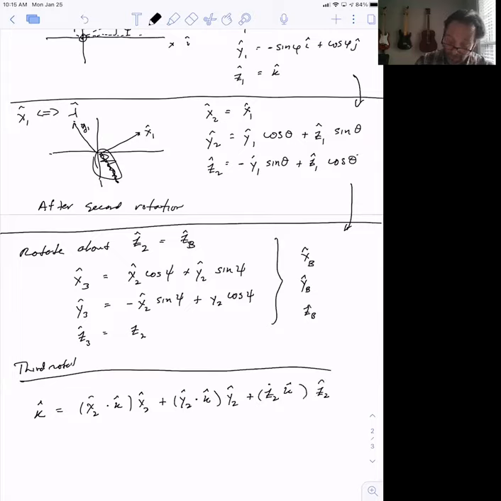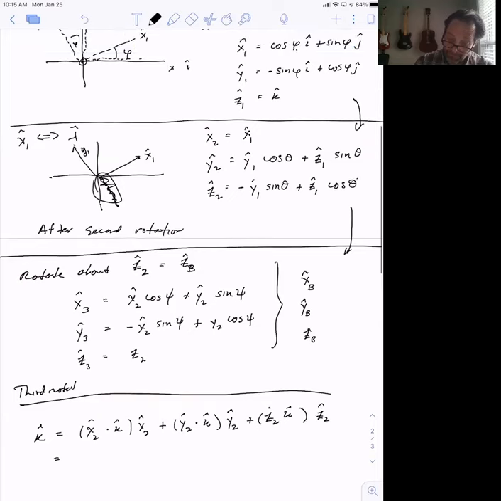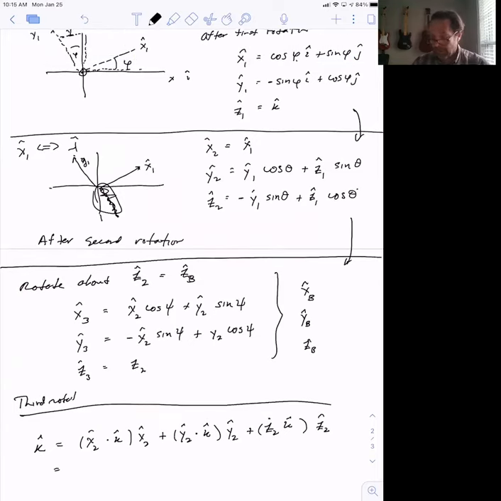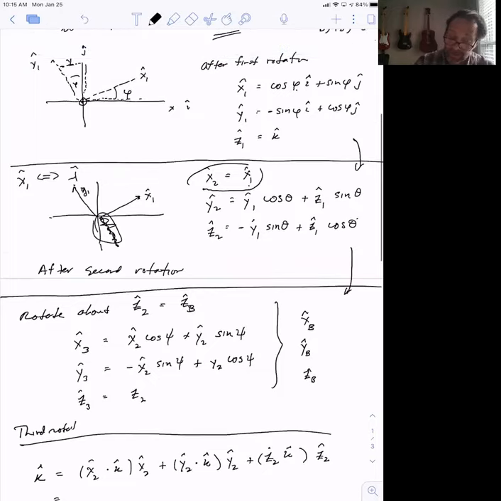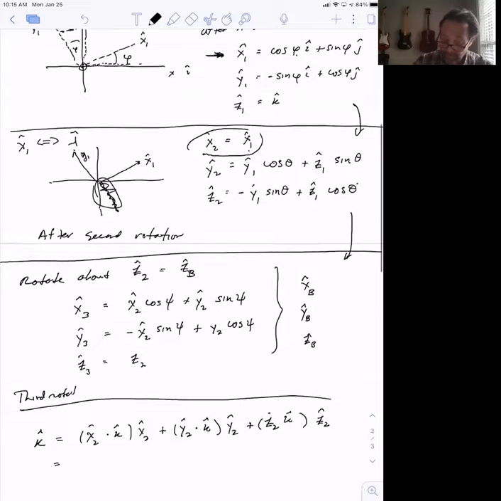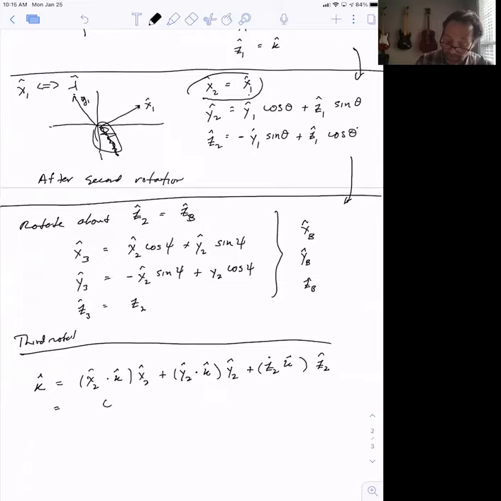Okay, let's look at x2 dot k hat. Well, this is a lovely thing that comes out. x2 dot k hat is the same as x1 dot k hat because x2 is equal to x1. There is no k hat in x1, and how do I know that? Because x1 is right here, I'm drawing an arrow to it, pointing to it from the left. There's no k hat in there. By the way, there's no k hat in y1 either, but that's no big deal. We don't need that one at the moment. So this comes out to be 0.